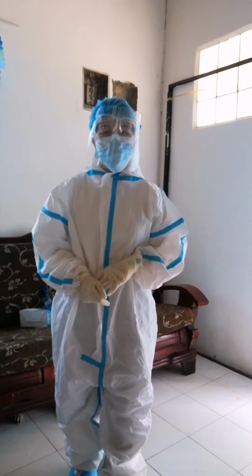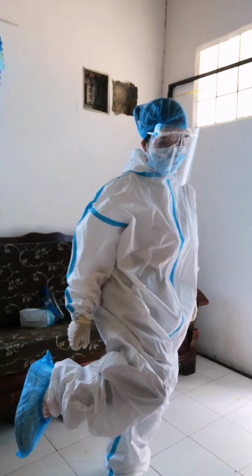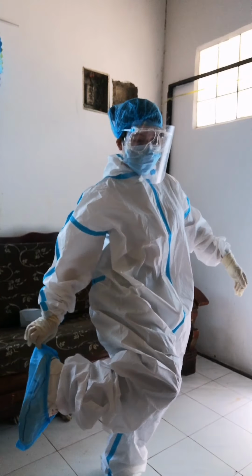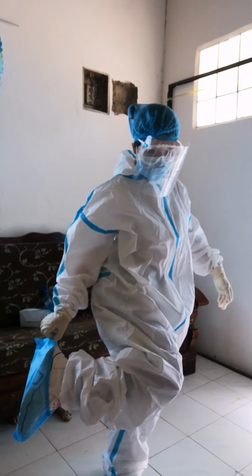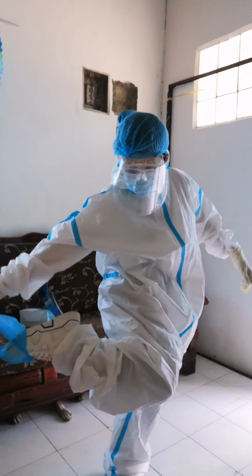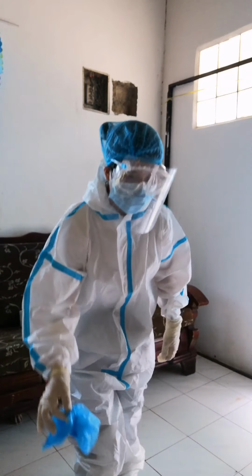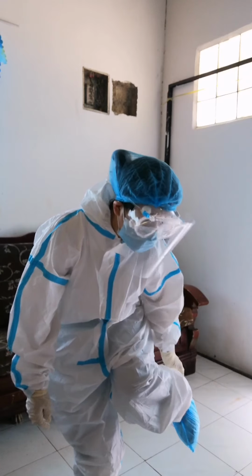So when doffing our PPE, the first procedure is to doff our shoe cover. We must grasp the outside of the shoe cover and pull it down our ankle like this. And we must dispose of it properly. Pulling away prevents contamination from soil and dirt.